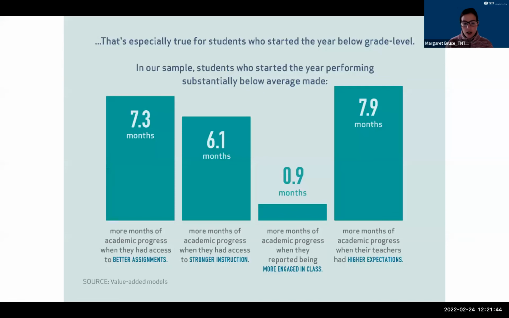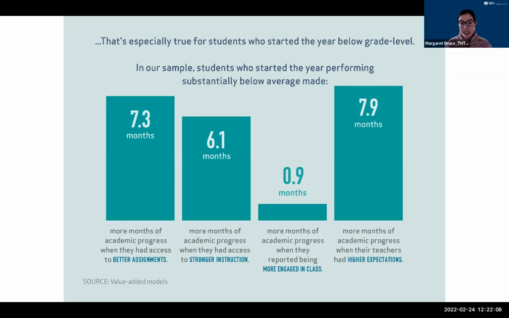Students who started the year behind, so there's some good news, and this will all connect to the tool as well, grew significantly more when they had access to grade appropriate assignments, strong instruction, deep engagement, and teachers with high expectations. So let's break the data down a little bit more here on this slide.